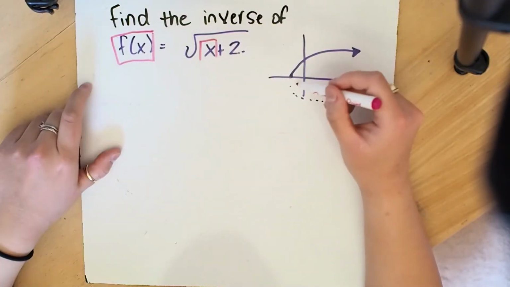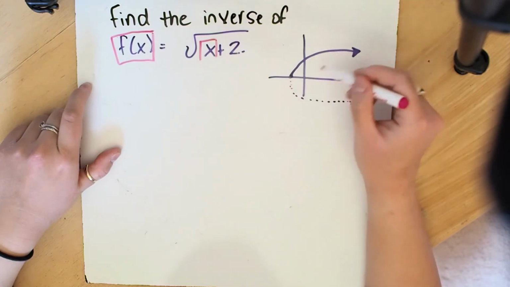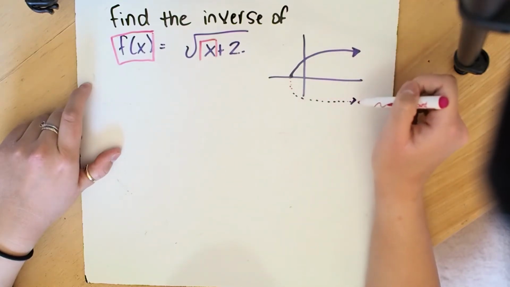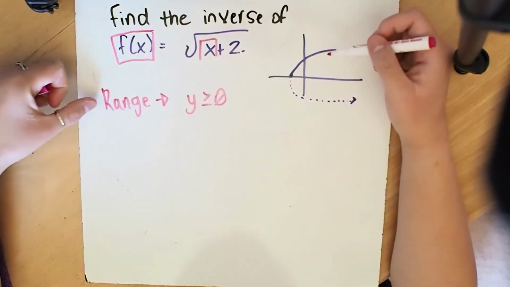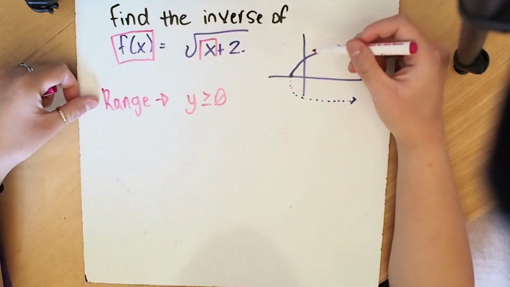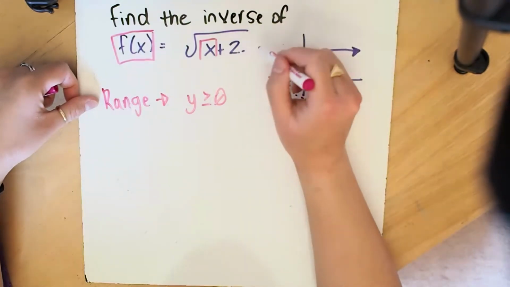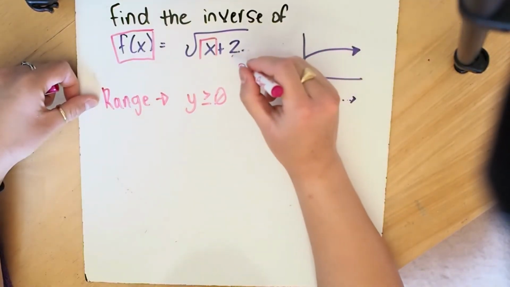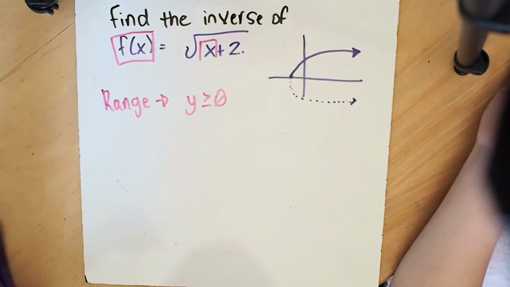So what this problem doesn't tell you is that, even though you know that the graph of a radical looks like this, it's actually half of a parabola, where we don't include the unreal solutions, because we don't want to bother with taking the square root of a negative number that can't be graphed. So the range of this function is secretly y is greater than or equal to 0. Now, we know this because we see that this graph has not been moved up, it has not been moved down, there's nothing affecting it except that it goes left too. So you're going to have to use your knowledge of how radical functions are graphed to figure out what the range of this function is.